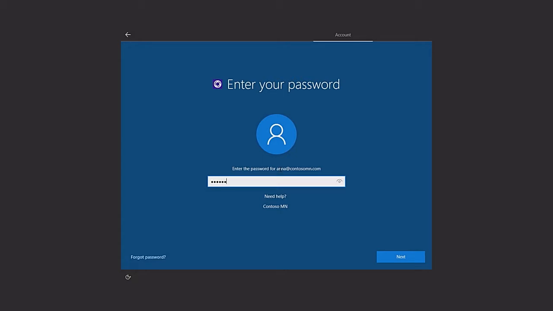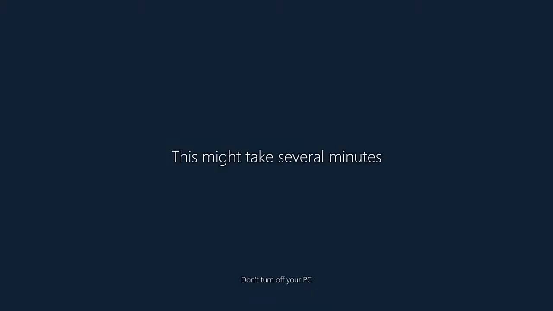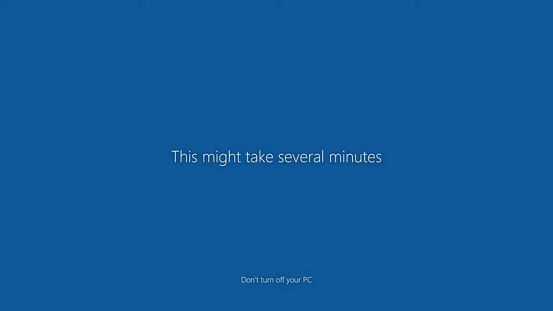At that point, now we need to authenticate with the organization. We get a customized experience showing our domain name. You put in your email address, you put in your password, now the device joins Azure Active Directory, enrolls in Intune, and signs the user on for the first time. During that first sign-in, you see the pulsing blue screen while the initial application installs are happening. At the same time, Intune in the background is starting to push policies down to the device.